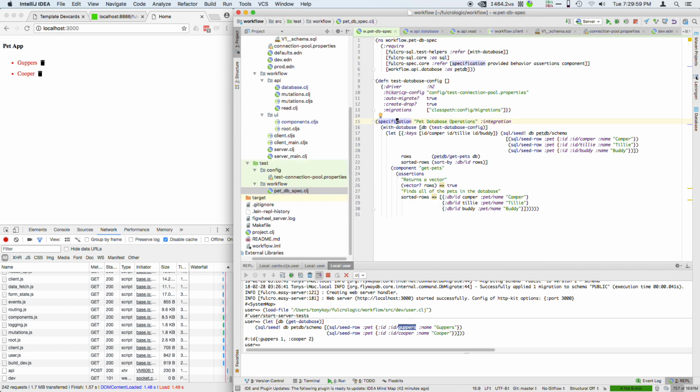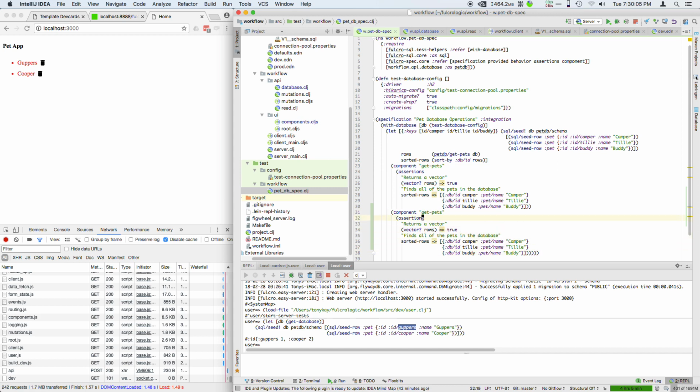I might go to my DB spec and add another component. Maybe I want to honor deleting a pet, which I don't have an operation for yet. So it's not going to return a vector. It removes a pet from the database. And so let's say I'm going to remove Tilly from this one.